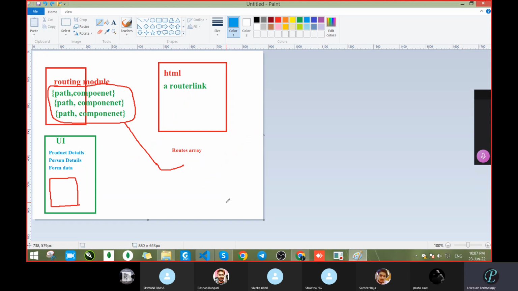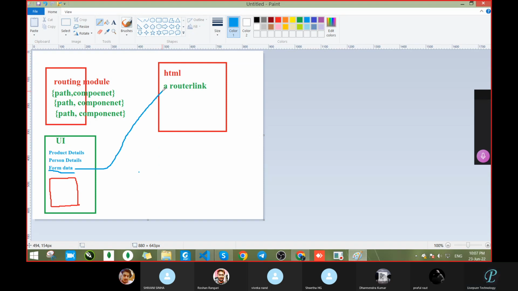Who will repeat that? Roshan, can you? Praful? Let's see. When we are clicking on the UI, person data or form data, what will happen? It will search on the HTML page, inside the router link anchor tag. In the router link, what will it search? It will search for the path.